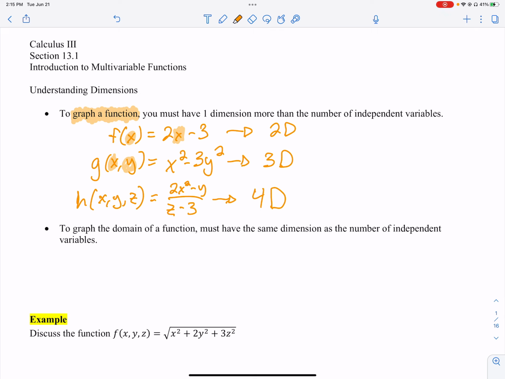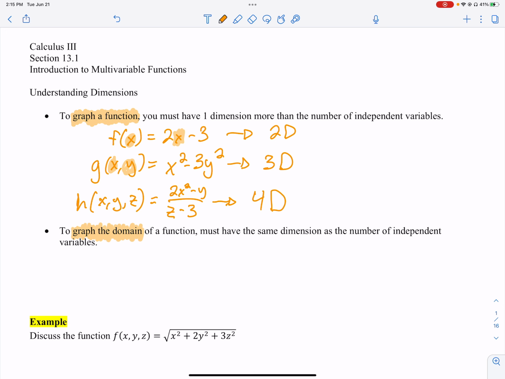What I think is more interesting to us when we're going to graph a function is that we need to know what numbers we can plug in, so we're actually going to graph the domain too. You have done this as well in college algebra. Take the function f of x, and let's say 1 over the square root of x. The domain for this is 0 to infinity with open brackets. This is one dimension, and it's only going from 0 to infinity. There is no y direction. It's just x. Those are the x's I can plug in.